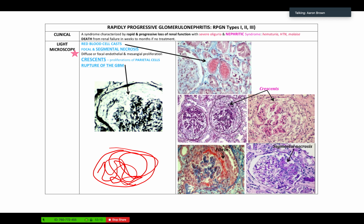What you end up seeing is that the glomerulus is only occupying a small space of this. The rest is all of this inflammatory tissue. This is fibrin, all sorts of useless material that's crushing in on our glomerulus. You can think of it like scar tissue forming in this area, useless debris pushing in on our glomerulus. You see the same thing here: here's our glomerulus, and here's all that extra tissue that's being put down.